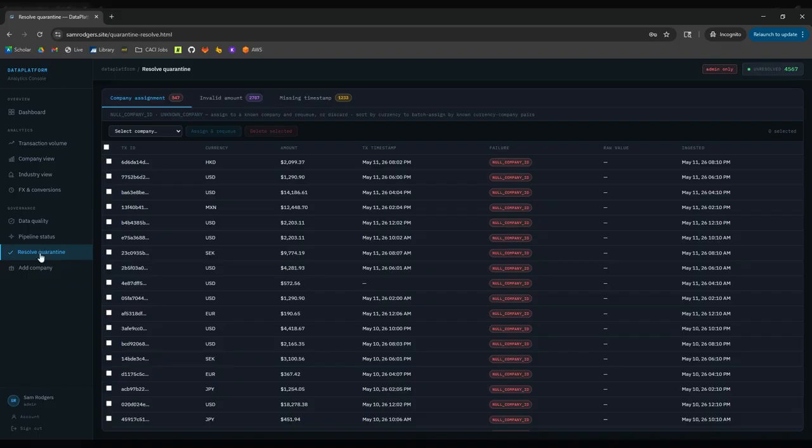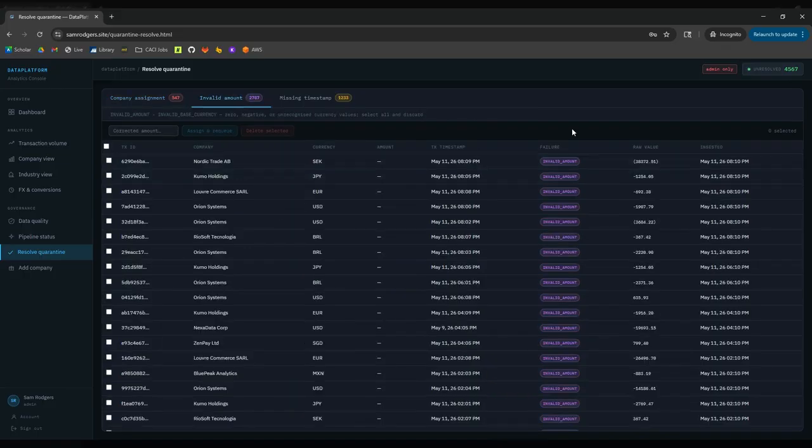But here you can see we've added 2 views under the governance. So this is one thing that I mentioned I would show later, how to resolve quarantined data. So we had those 4,500 records that we needed to fix. And like I mentioned with the invalid amount, here are some amounts that couldn't automatically be resolved for one reason or another. The failure code doesn't get more specific than just the amount was no good. So now it's up to the user, whoever's in charge, to decide what to do with these records.